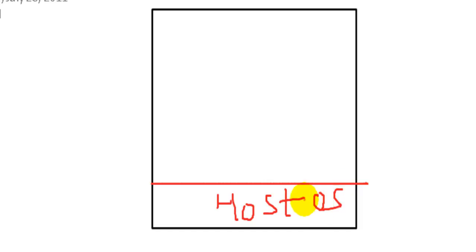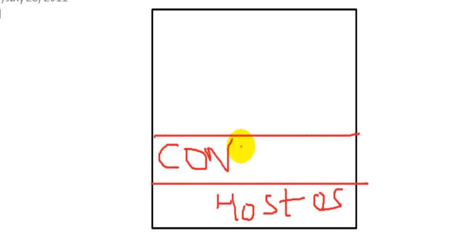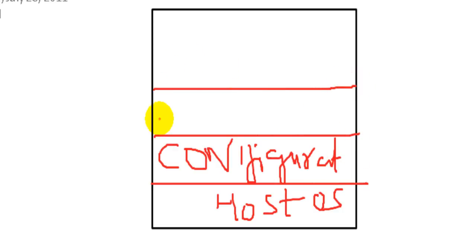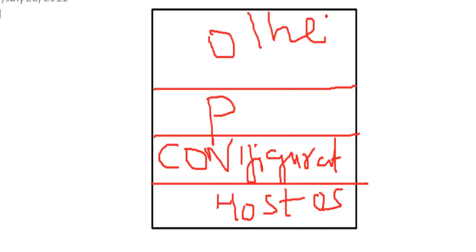On top of the OS, the layer we have is the configurations layer, which has all the core functionality. Then we have the profiles layer, and after that we have other packages. So we have 3 layers.